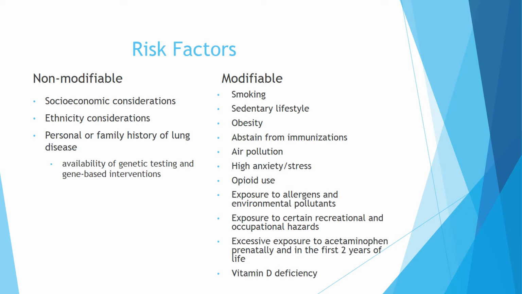High anxiety and stress. Over time, stress hurts your immune system. So it can make your immune system a little bit weaker if you have high stress levels for a chronic period of time. So your body would have a more difficult time fighting off infections, which could then hurt. If you come in contact with some respiratory infection, your body may not be able to fight it off as well if you're immunocompromised. Opioid use, so I talked about this a bit when I talked about hypercapnia.